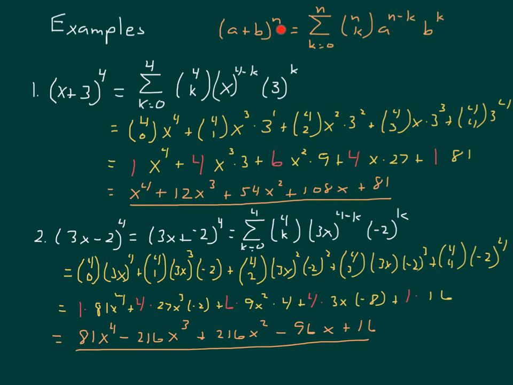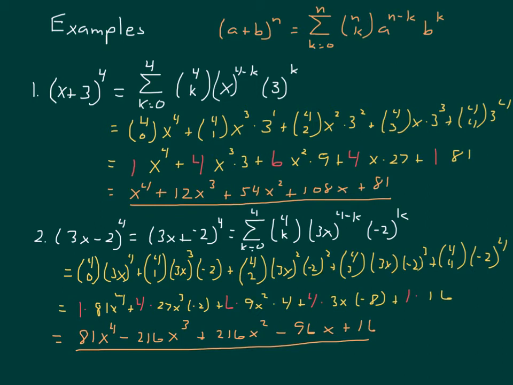Well, n is always easy. That's the power. A is always what's in the first part, and b is always what's in the second part. Please notice that I have this as an addition, because you're going to want to modify. If it's a subtraction, you're going to want to change that so that it is written as an addition problem. And then I'll just put whatever is in the a spot here, whatever's in the b spot there, and whatever is the power will go here, here, and here.